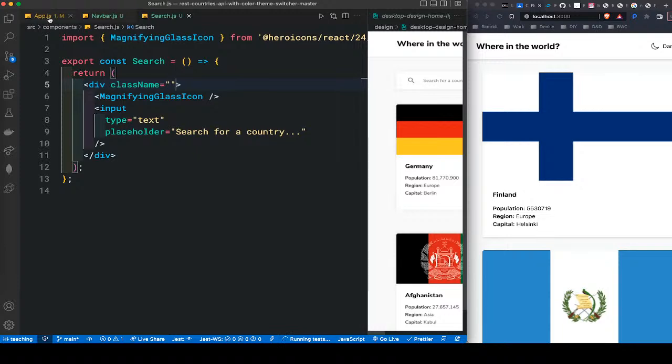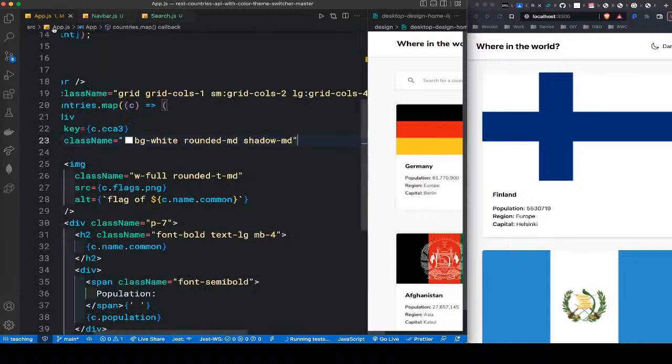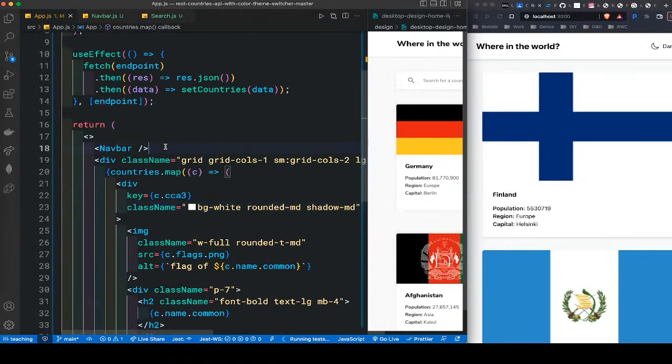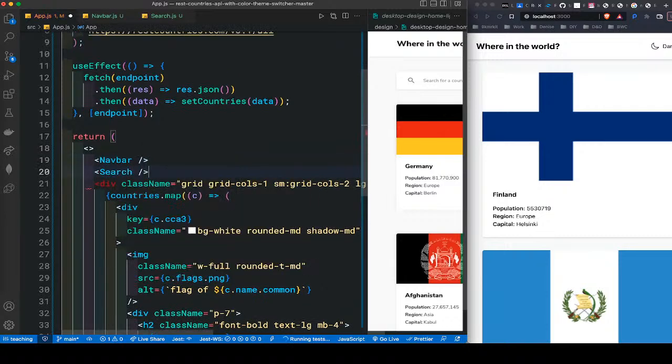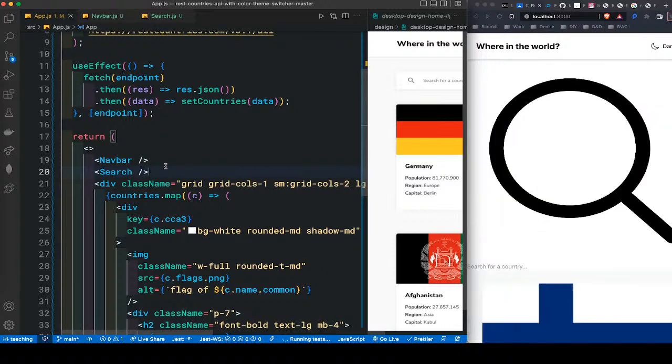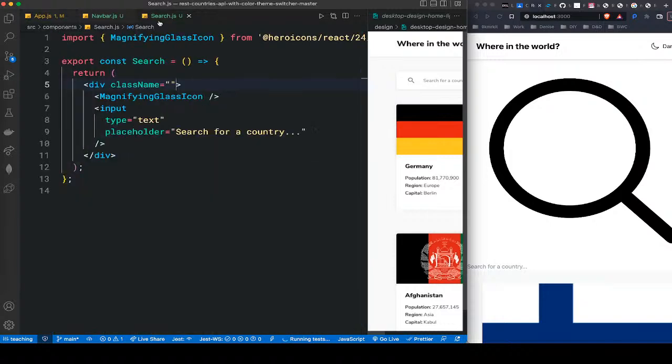Then once you have that, go back and underneath the nav bar and app, add Search. Okay. It's very large. Navbar JS? No, underneath nav bar in app.js. Oh, actually, there we go. Yeah, make sure you import it.